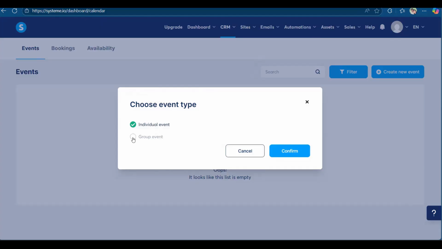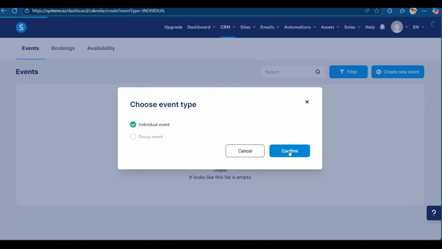Previously, this option was not there, so this is the new thing I'm seeing right now. This might be a kind of group meeting or anything. So first, I'm going to create a tutorial with the individual event, and then we'll see what actually happens with the group event. Okay, confirm.